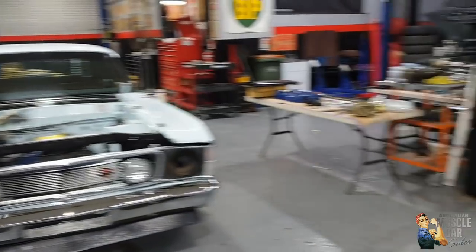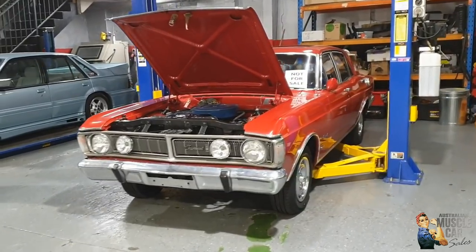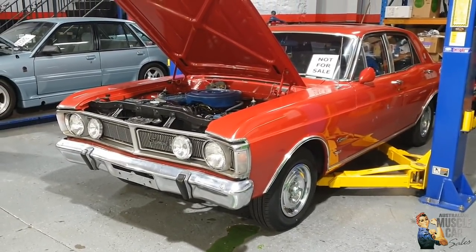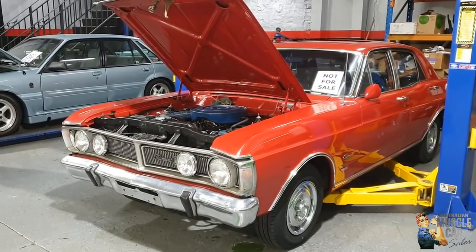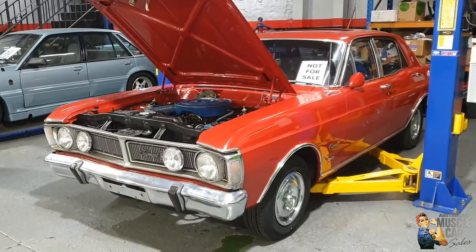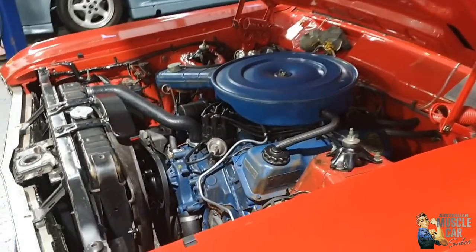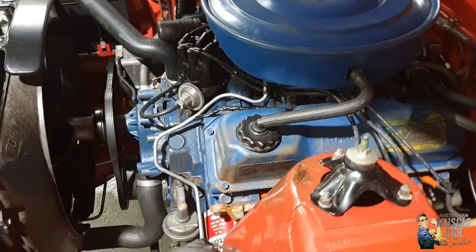Okay, now I'm just very excited about this car just about to come on the market. This is a car I've known for a long time. It's a track red Fairmont XY GS, and I first met it in Sydney, and then it's gone to Perth, and the Perth owner is now putting it for sale. And this car is very rare, T-bar 351 with a factory sunroof, and it's basically a day one car. We're going right through it, and look at that, all engine bays, all original.